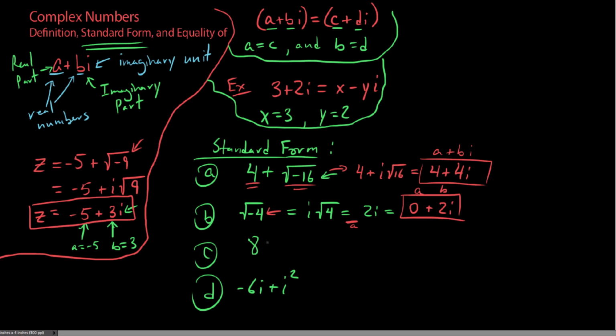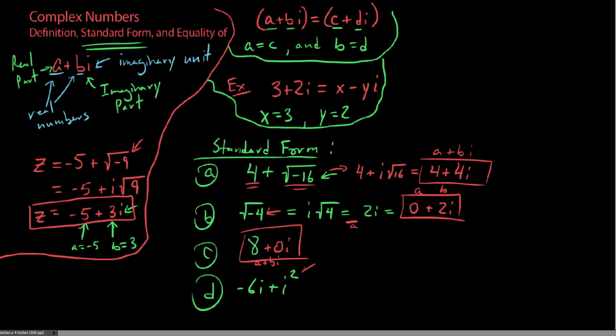Just as likewise down here, is c, we say 8. Now 8 is a very real number. We say it is purely real. This number is purely real. It has no imaginary part. But that's not to stop us from saying, okay, well then this is technically 8 plus 0i, and I kind of rest my case on that one. But we can still explicitly write this in a plus bi form.